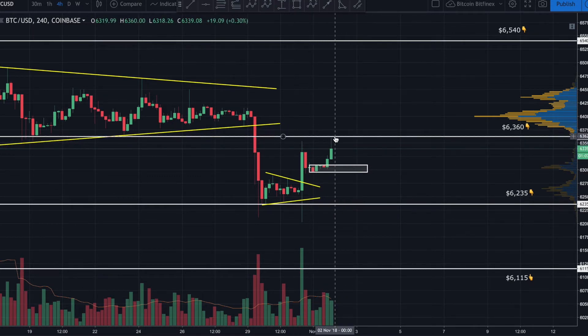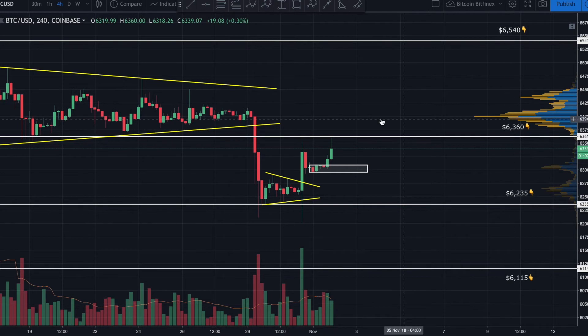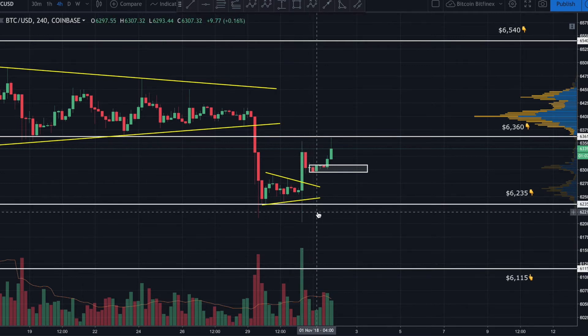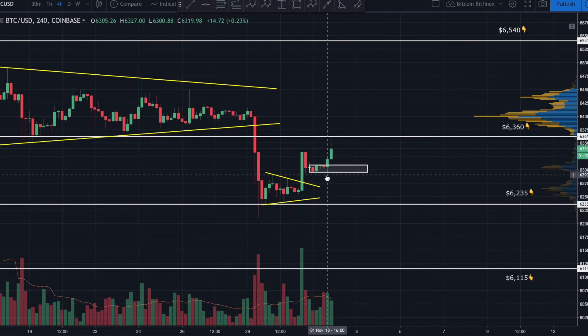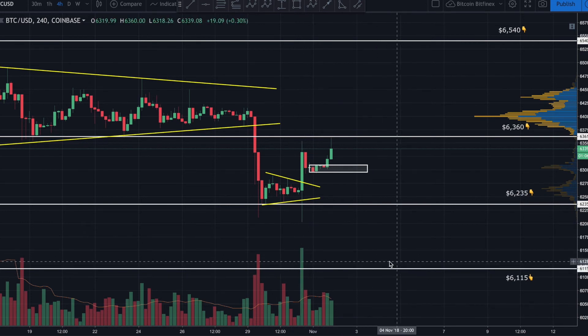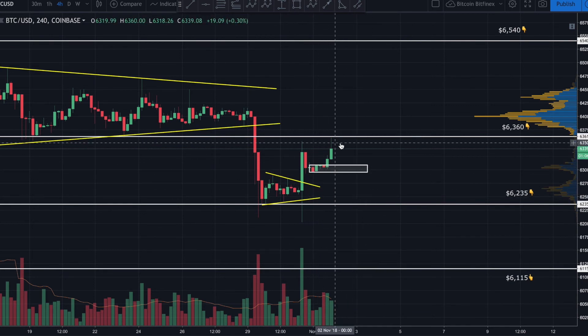I did not close my position even when we came up here. Technically anything below 62.35 is a good buy and I'd target selling at 63.60 and above. Personally, I'm going to wait to see if we can break above 63.60. My position that triggered down here was very small — I dollar cost averaged in with some buys here, a little bit more, and a little bit more. We only went down into the first layer of my buys. My stop loss has been raised up to about 62.50, so I'm going to be in profit no matter what.